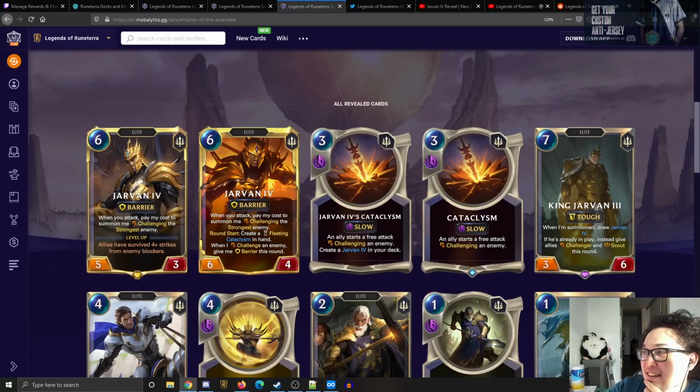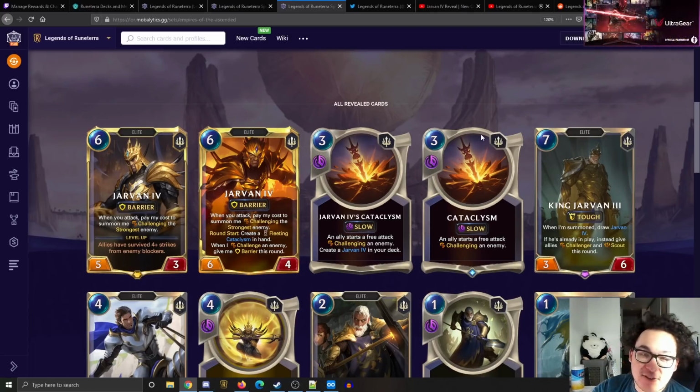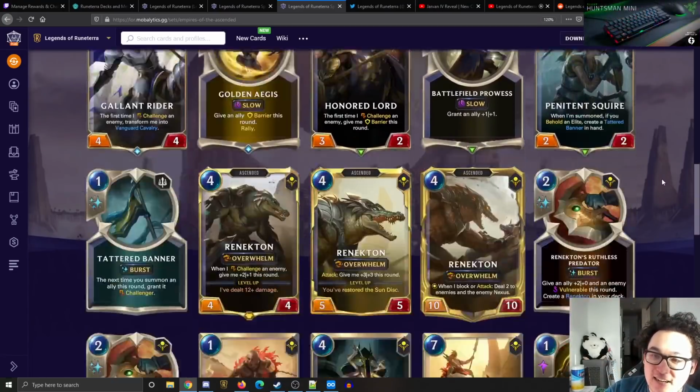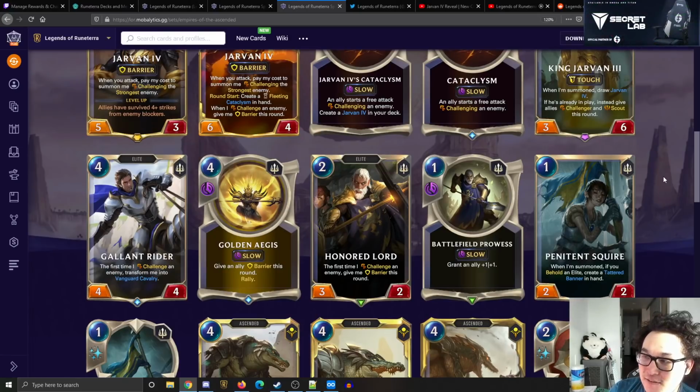This is interesting. I want to get some initial impressions here, because these ones are not really easy. These are cards I have to talk a lot about. I can look at King Jarvan 3 and I'm not really feeling that one for his cost. But all of these other ones feel like they could be very viable. Prowess, I don't think you can really run outside of a Fiora deck.